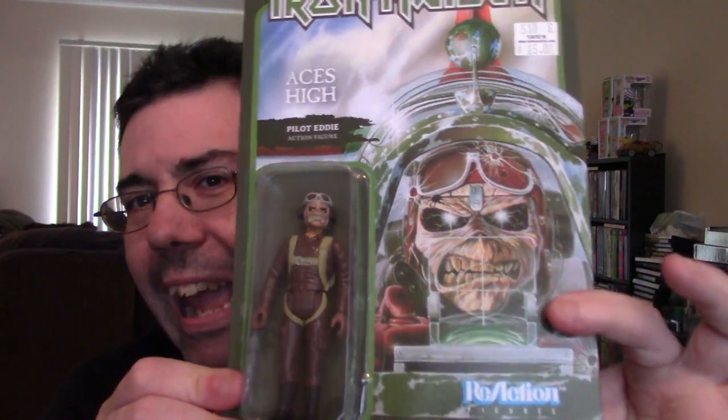All right, guys, my hunt at Tate Comics in beautiful South Florida is complete, and I did not pick up the Marcheko Predator action figure from NECA. I kind of was on the fence to pick it up. I might pick it up in a later toy hunt. Let me know in the comment section below, should I actually pick up that action figure from NECA? I did pick up one item. I showcased it briefly in the video, and that's the Reaction Super 7 Iron Maiden Aces High Eddie figure.